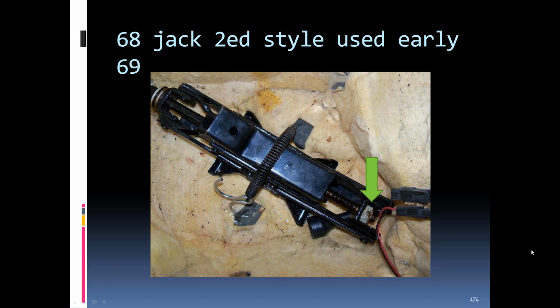And these were stored in the passenger side compartment behind the passenger's seat. Unlike the C2s, where they were stored behind the driver's seat, the battery ended up there on the C3, so they moved the jack to the opposite side. In early '68, they started putting this insulation in the compartment to try and keep the heat and the noise down a little bit. This kind of left by the end of '68. I think it was just in there from about 10,000 in '68 up to about toward the end of '68.